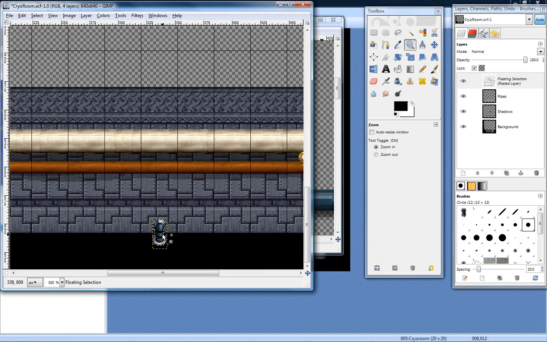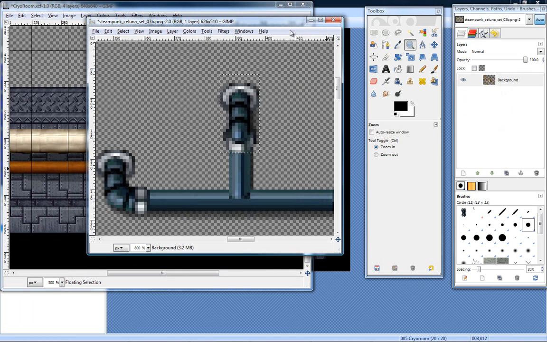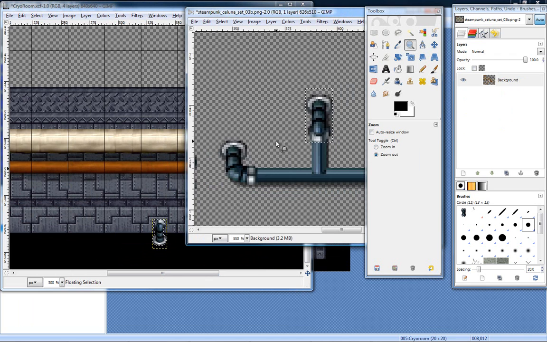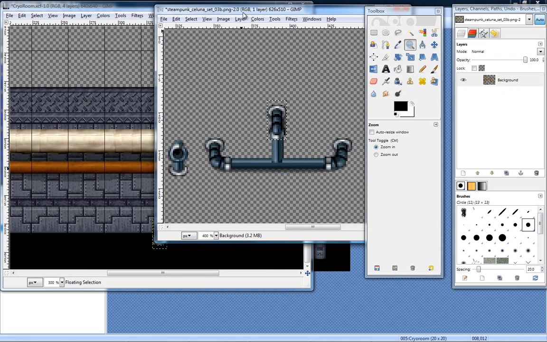What to do here? I don't know if I should have it dangling down here or not, because there's not really anything down here. This is kind of the edge. What other pieces do we have that might work?